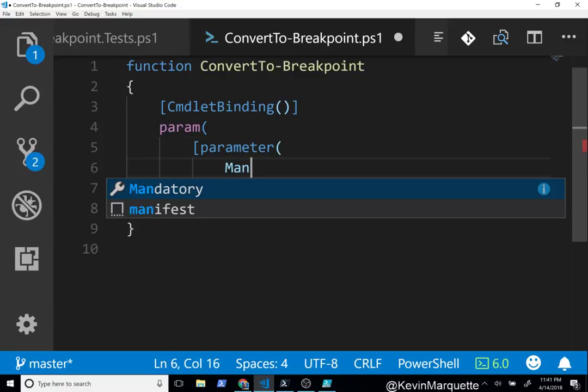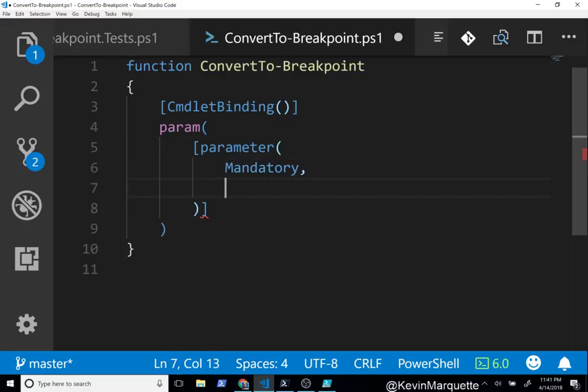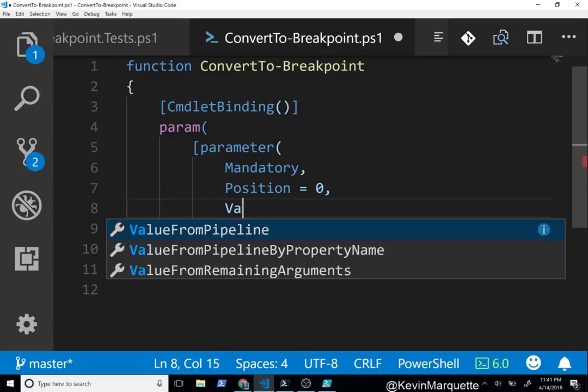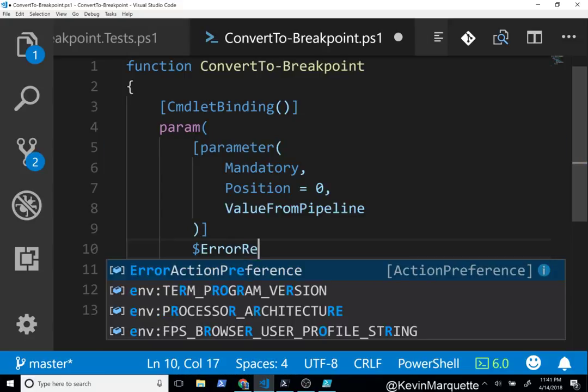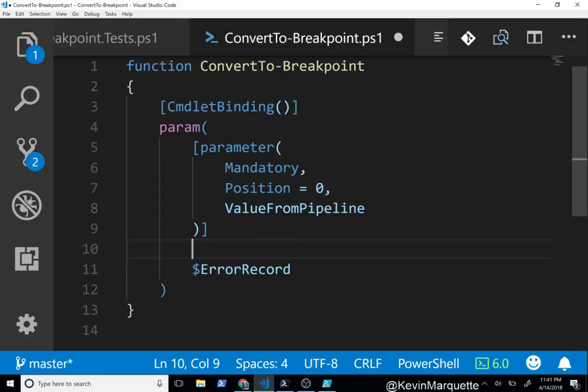I want mandatory, position equals 0, value from pipeline. Is that all I want? Oh yeah, I don't have my type yet. ErrorRecord. Let's call this guy ErrorRecord.